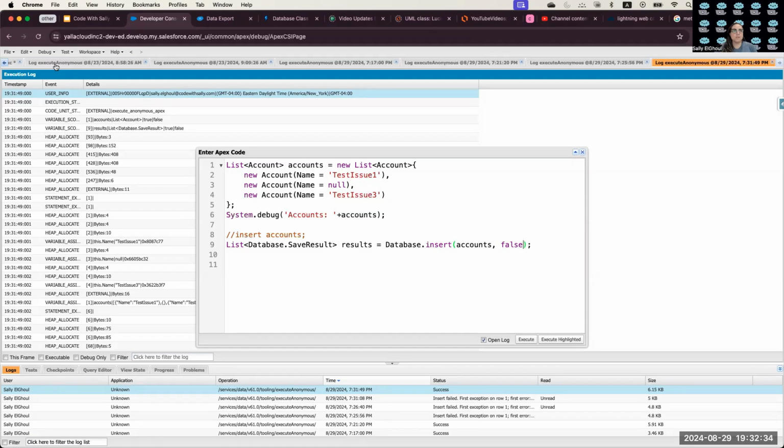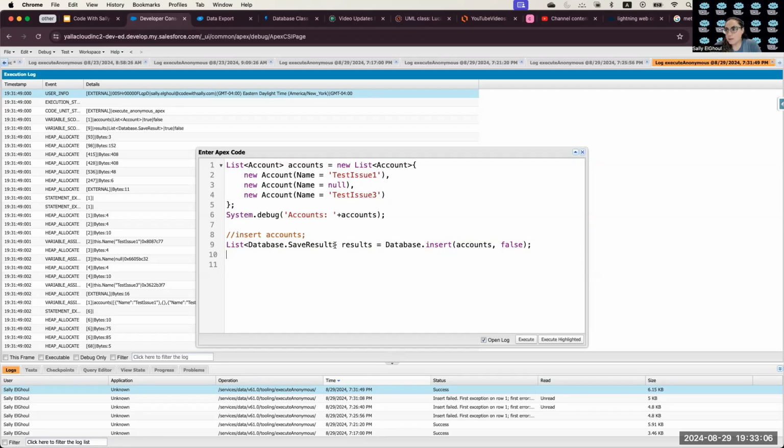So what about the result here, the response, or the result when we call? We learned when we talked about object-oriented and methods that each method can return a data type. And here the data type that it returns, it calls save result. The benefit of save result is that we can go through it and we can know exactly which field failed, which records failed, and why, and which one succeeded.